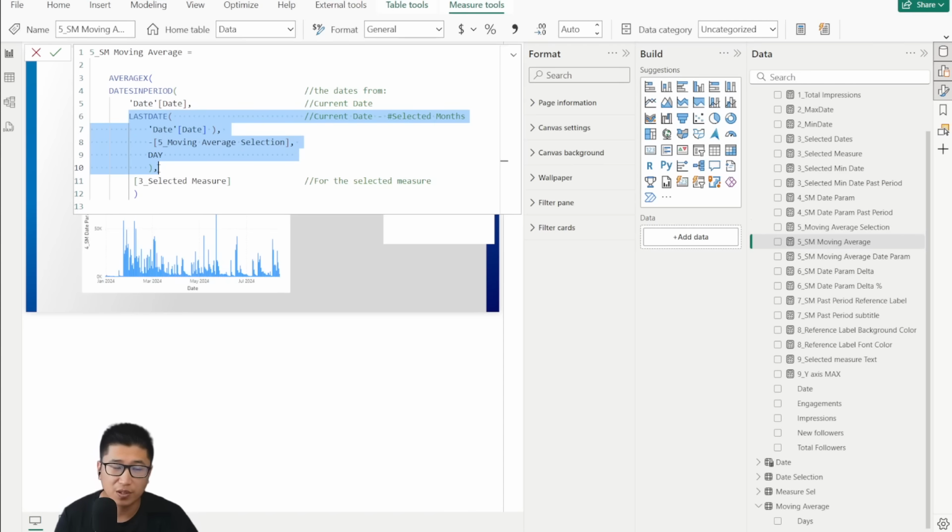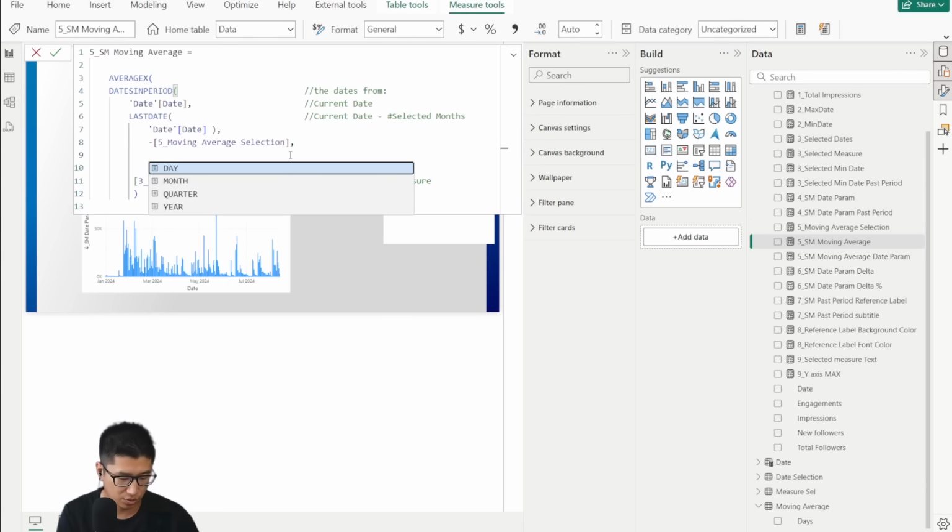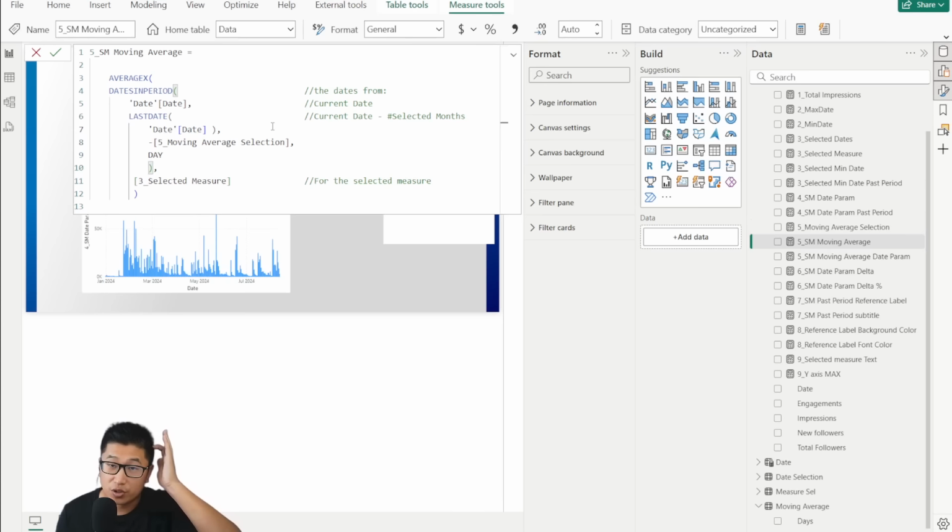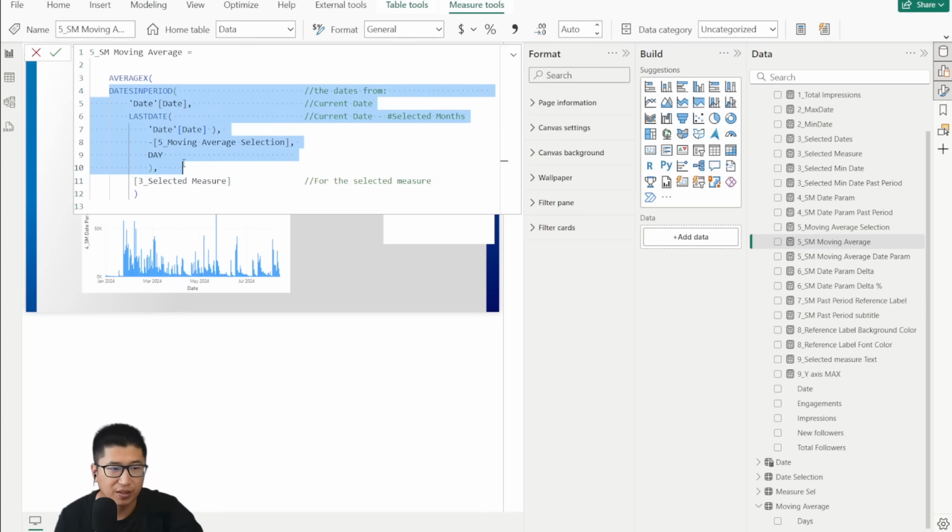Now, it is probably possible to just put current date minus this number of values, but I'm just using this function because I think it's really nice that the last date allows you to change from day to number of months to year, or whatever denomination you want to move backwards in time. You can actually do that with this function. So you can basically just put the last dates minus this specific value, and that will allow us to go back in time a specific period with this.